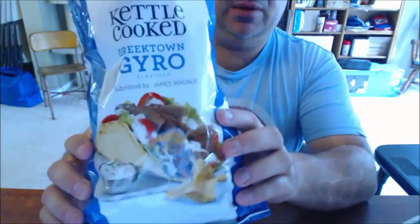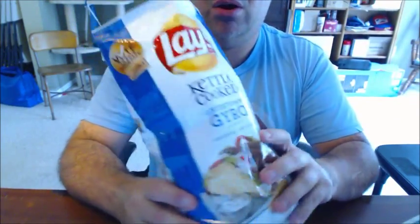You're talking about something that's really just a couple of flavor components versus something that's trying to be very, very complex. Because a gyro also has the lettuce, the tomato, the onion, the dill, the cucumber essence, the yogurt, the pita thing going on, and of course that souvlaki style gyro meat that is very unique, with that lamb, beef, whatever they put in there. It's just very, very distinctive stuff.